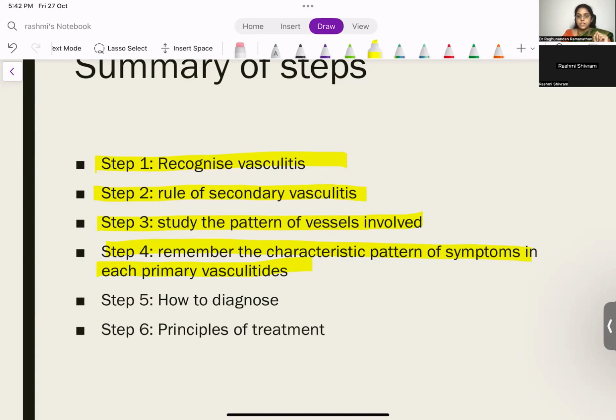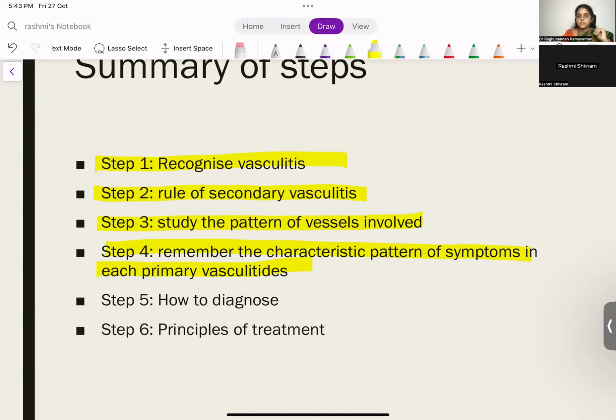Next, moving on to Kawasaki, you will have a strawberry tongue, right? Behçet's, you will have oral, genital, and mucosal ulcers. Recurrent ulcers will be there. The patient can have uveitis also. In polyarteritis nodosa, steroid refractory, you will have microaneurysms, right? All these are some very, very important points. Cryoglobulinemia, hepatitis C infection; polyarteritis nodosa, hepatitis B infection, right?